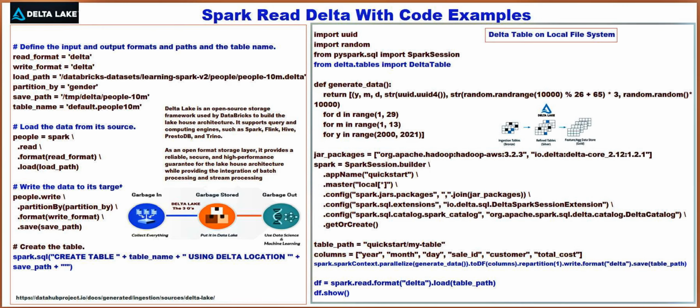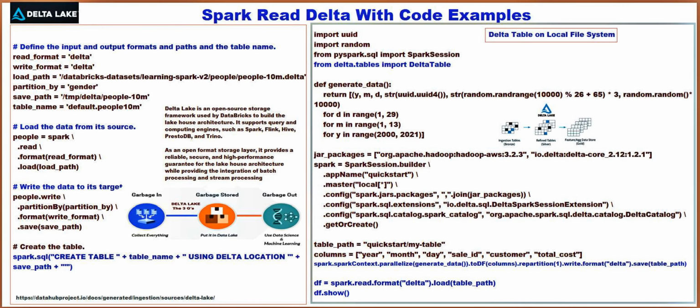Well, it drastically simplifies things that used to be incredibly complex and, frankly, error-prone. Think about trying to update records in a massive data set sitting in plain files, or handling streaming data reliably. That used to be a real nightmare in a standard data lake. Delta Lake adds features like upserts, so updates and inserts, and deletes, directly on the lake data that just wasn't practical before. Right, you couldn't easily modify files like that.